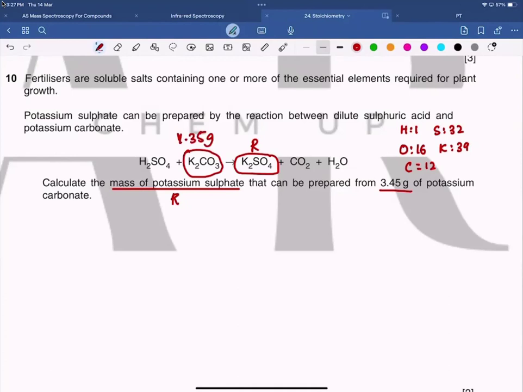Okay, so there are two ways of doing this. One way is the one which we did earlier: convert it into moles, right? So if I calculate the moles of K2CO3, it is 4.35 divided by the Mr. Carbonate is oxygen, 48, and 12, 60, and 60 and 39 and 39 is... tell me its Mr. 138. 60, 120. Yeah, 138. Very good.